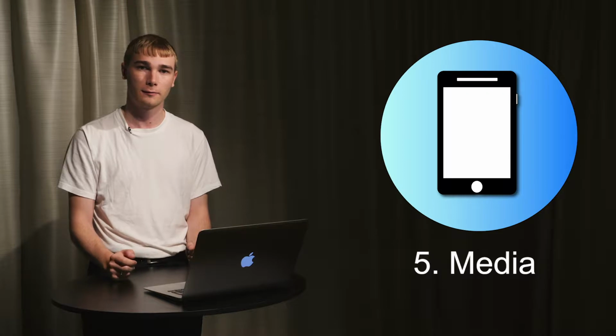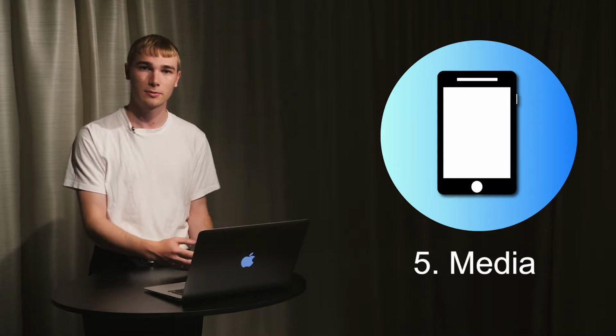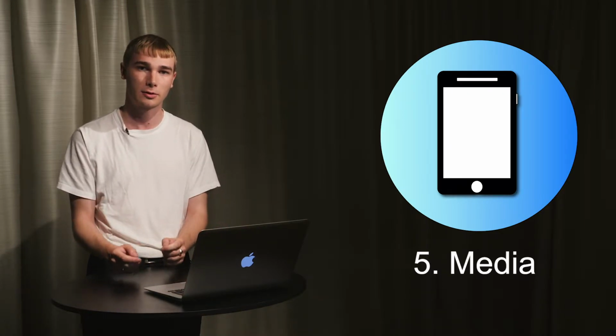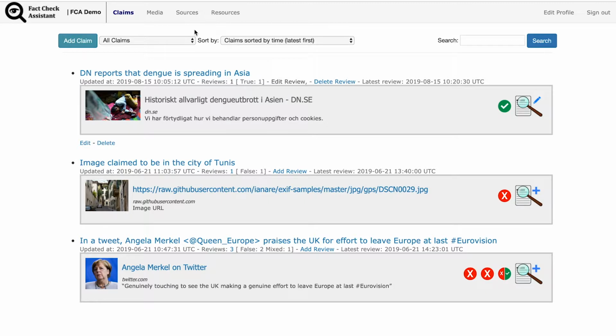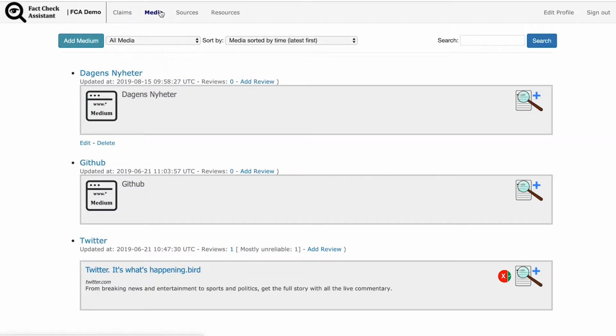Hello there. Last video we talked about claims, how they're made and how to make reviews of them. But this time we're going to talk about media. If the claim is the news message, the media is the platform where the claims are published. And let's look into adding and reviewing media as well into the Fact Check Assistant. You can enter the media page right here from the tab in the top bar.